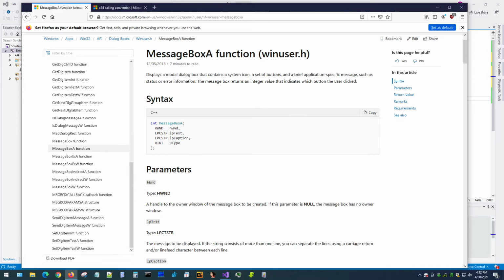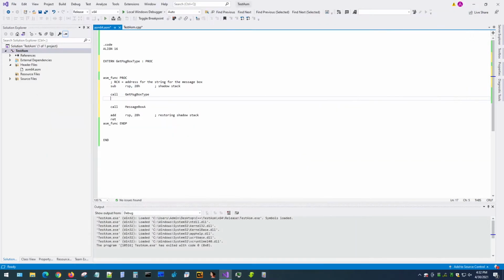Okay, so we can start from the last one, and we can say move R9, whatever we got from our function, which it will return in RAX.